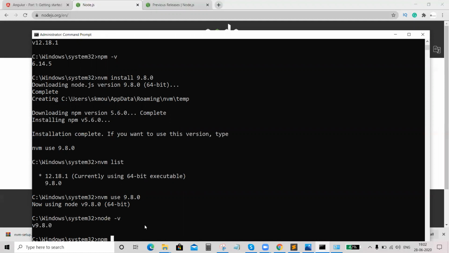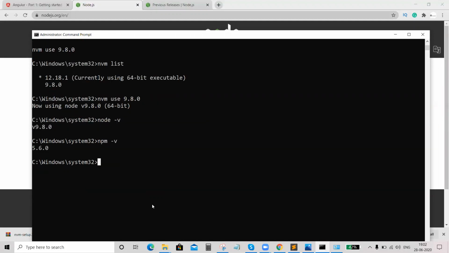And this one is the npm version that is associated with this one. So the switching command is nvm use. Which one you want to use?